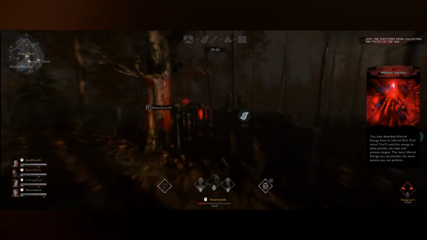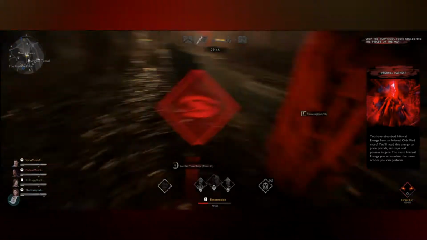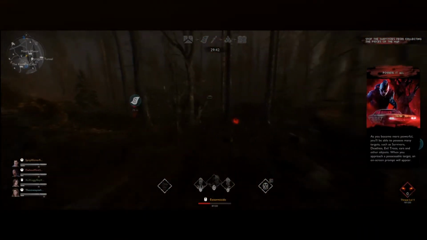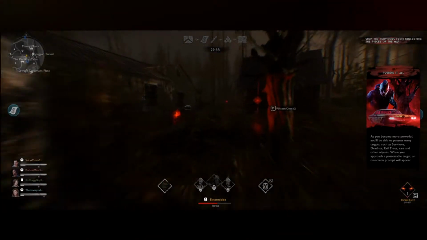A group of the living seek pieces of a map to the lost pages of the Necronomicon and the Kandarian dagger. Your task is simple. Kill these fools.